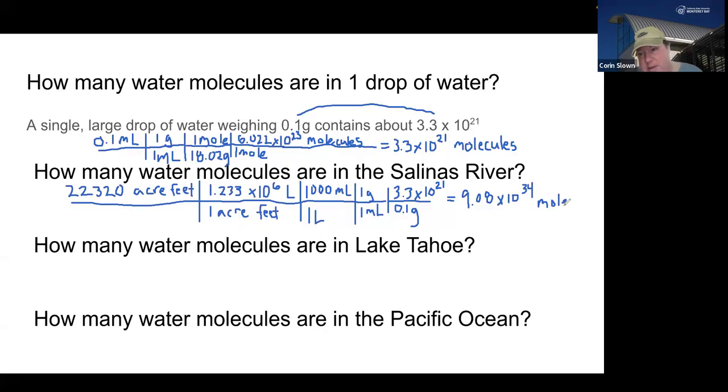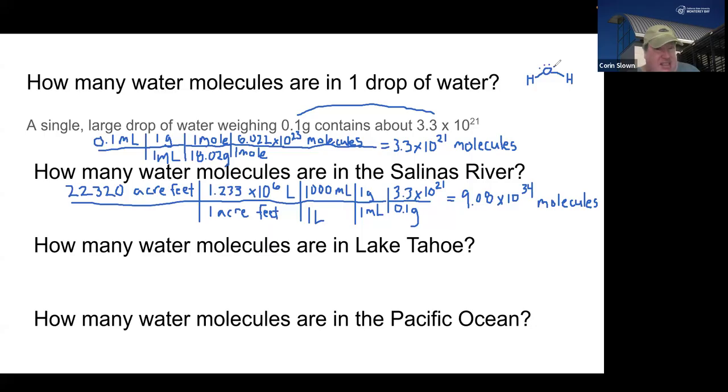So part of what I want us to be thinking about is, we have this tendency as chemists when we're thinking about these types of problems to think on a micro scale, right? To think about a single water molecule, right? But it's really important that we kind of go from this micro scale of, here's the Lewis structure of water, to thinking about the aggregate or the colligative properties, say, for example, that are due to the number of water molecules, say, for example, in a body of water like the Salinas River.